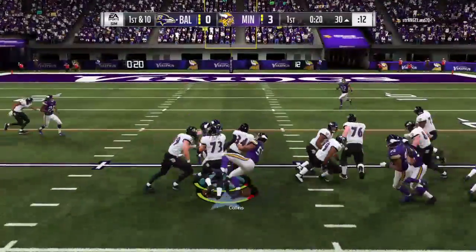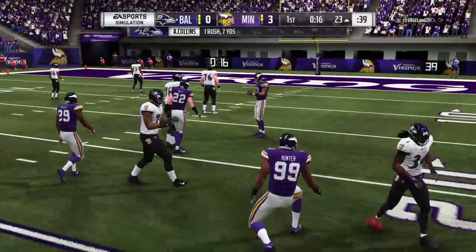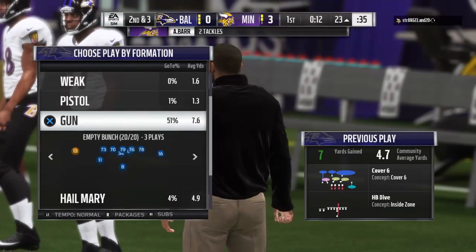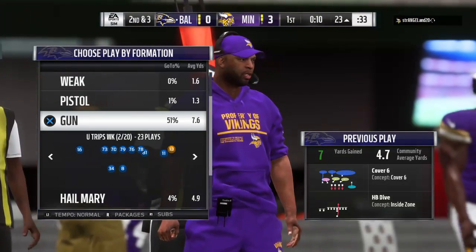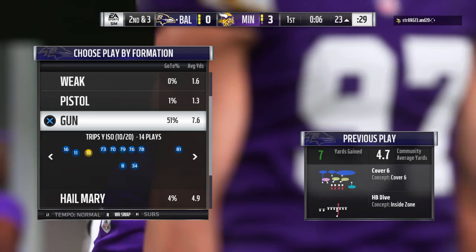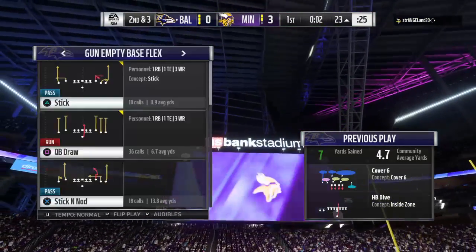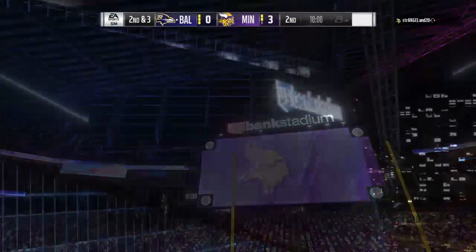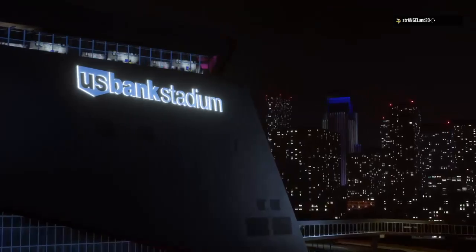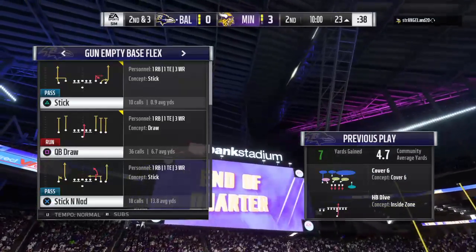Here's the first carry for Alex Collins. Heck of a broken tackle and able to work this down near the 23. 7 yards on the pickup there, and it'll leave him with a 2nd and 3. Charles, they won last week despite him not running the ball well. They told us need to get him going. Runs like that help. And they talked to us about leaning on him because, as you noted, last week they didn't have to. Still won the ball game. They leaned on other people to give them the yardage that they needed, but they really want him to be that guy, and that's what they're doing early in this game.